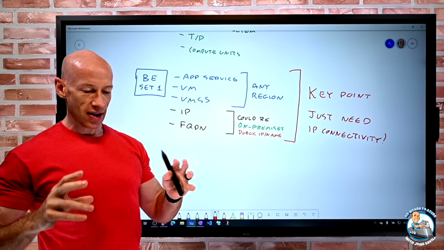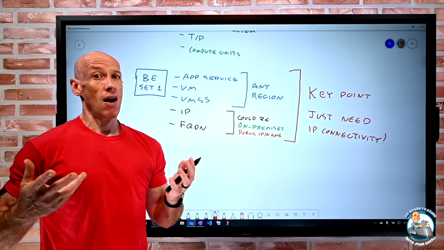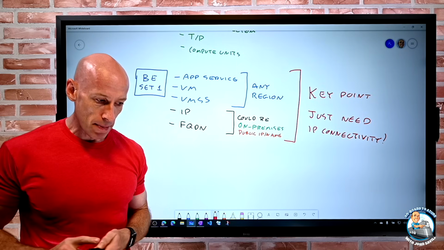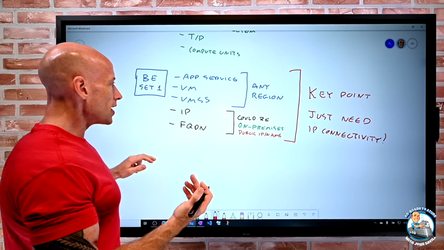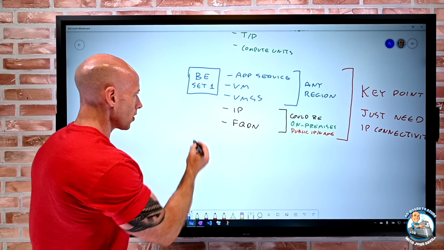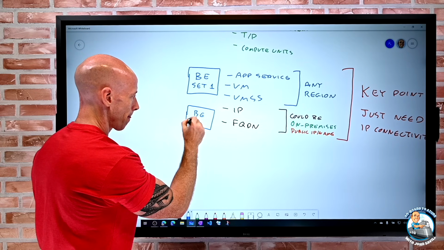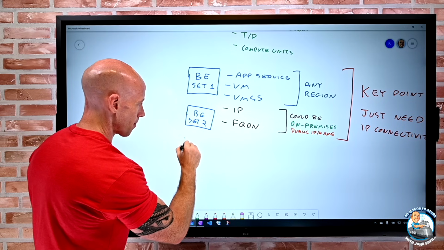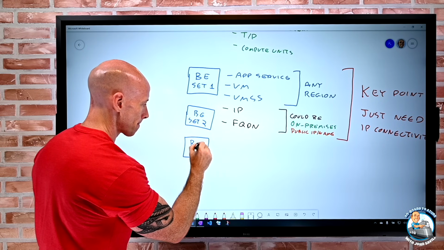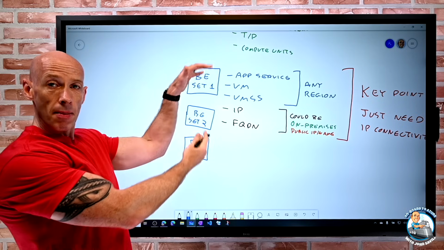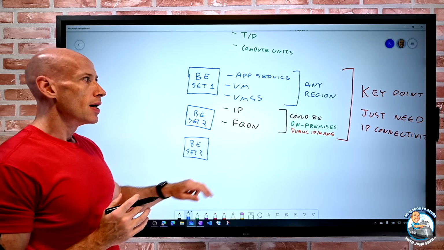Everything else is just bits of detail that really aren't that important. If I can get to it from IP, it could be part of the backend set. And obviously, I'm probably going to have multiple backend sets. So I might have another backend set 2. I might have a backend set 3 with different sets of resources in it, or some of them might be the same resources.